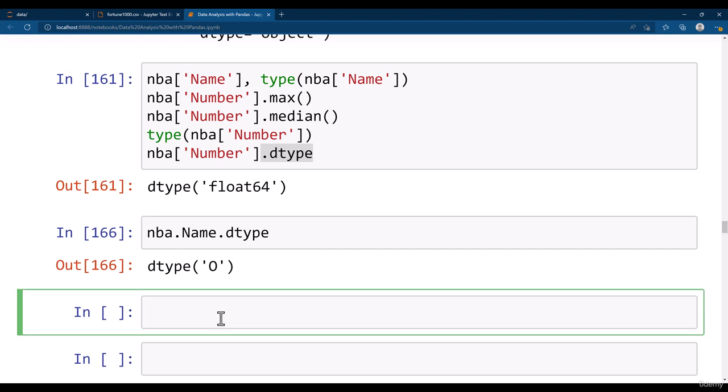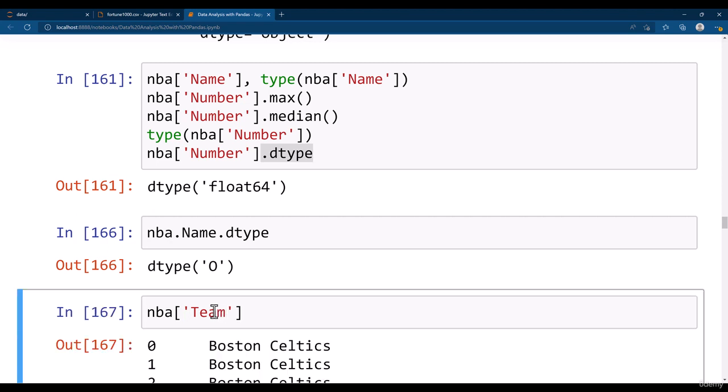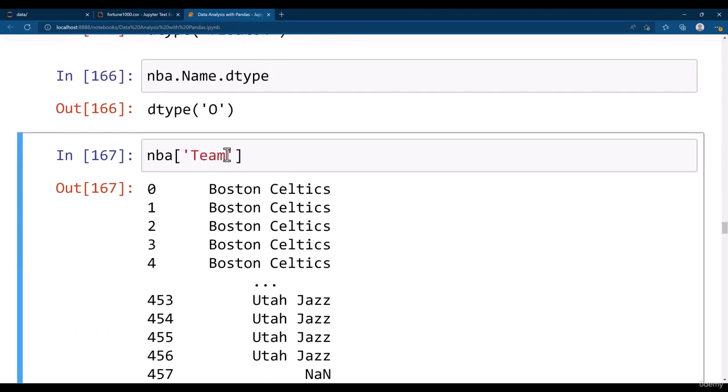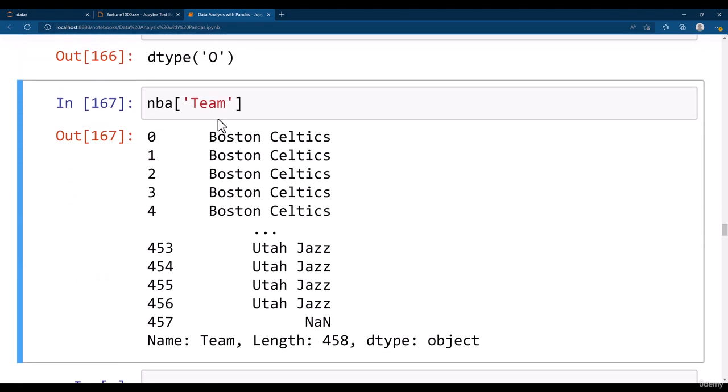But now the question is, how would you get a single-column data frame? Earlier we used to do it without a squeeze, so those were returned as a data frame. But here, once I try to read my data frame as a single column, it is converted into a series.